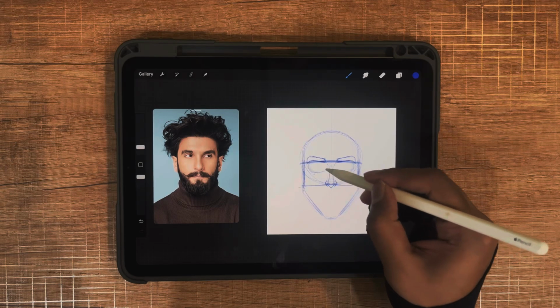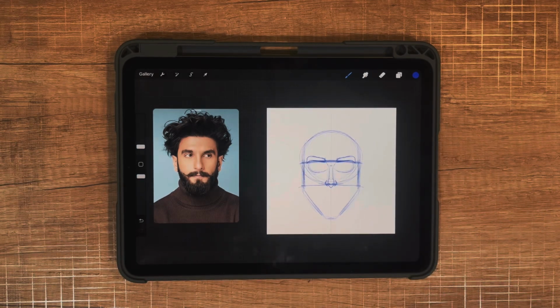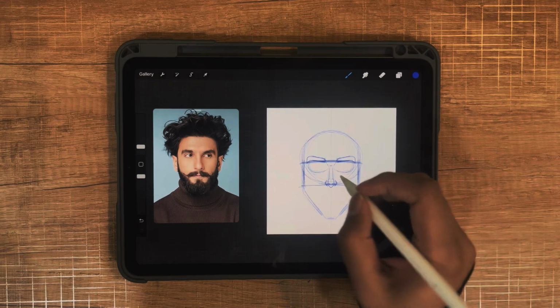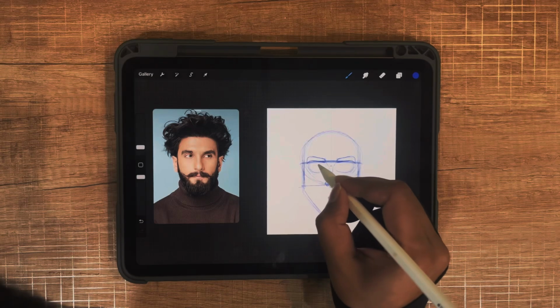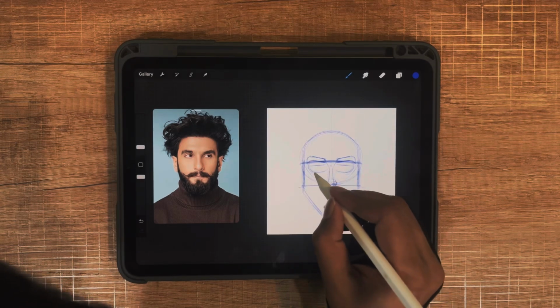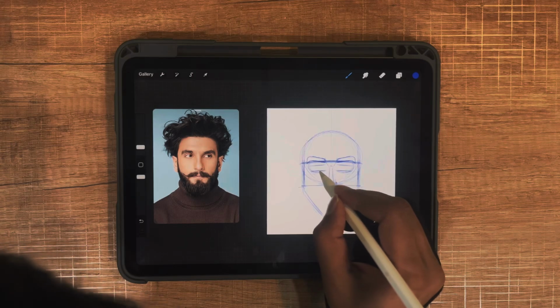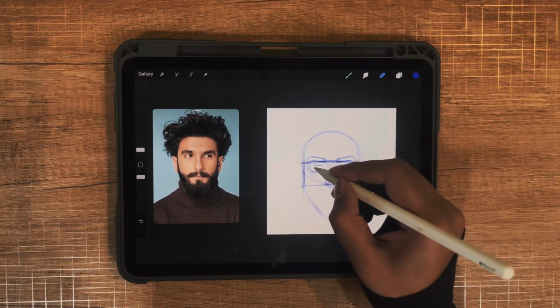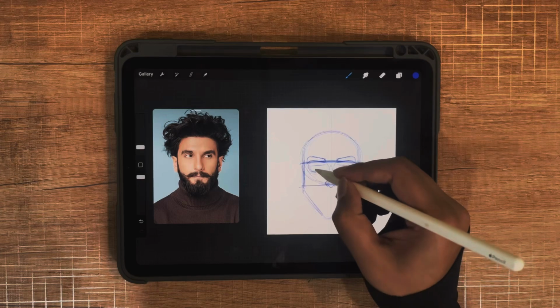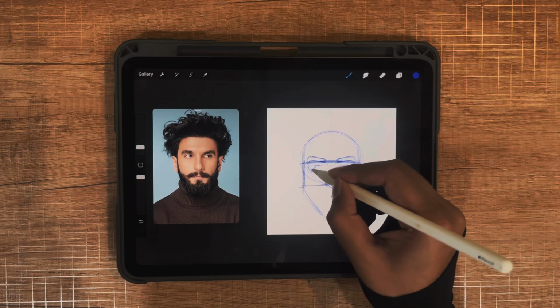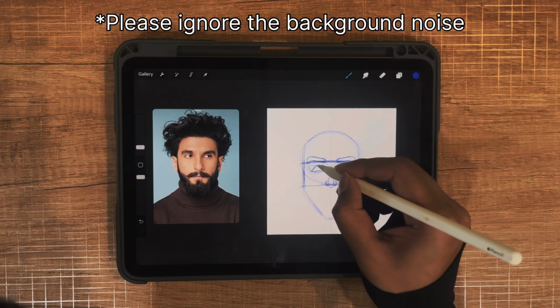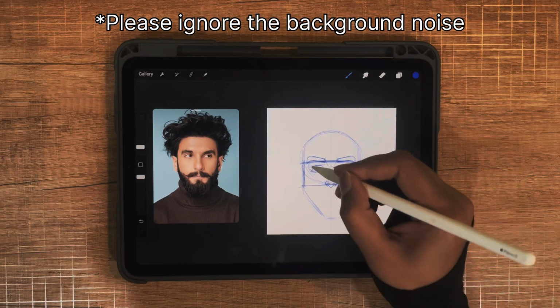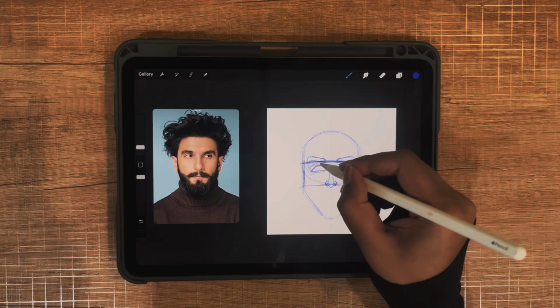So once this is done, now we will just make an upper line of the eye, and then the lower line, and then we will just do the other two sides as it is in the image, keeping it really simple. And the line which is created just above the eye.